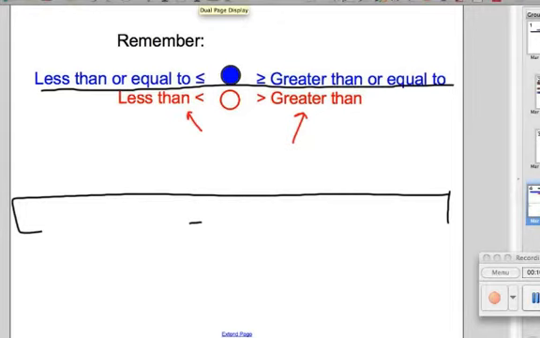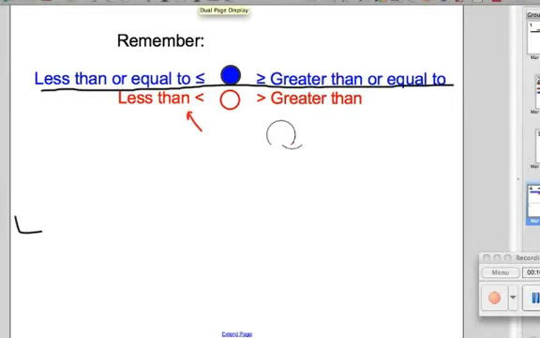So either write this down or keep the video open and looking at this screen so that you remember how to decide when to color it in, because that's going to be a common mistake. Okay, so make sure you're asking your teacher if you're stuck or have questions or you want your answers checked.